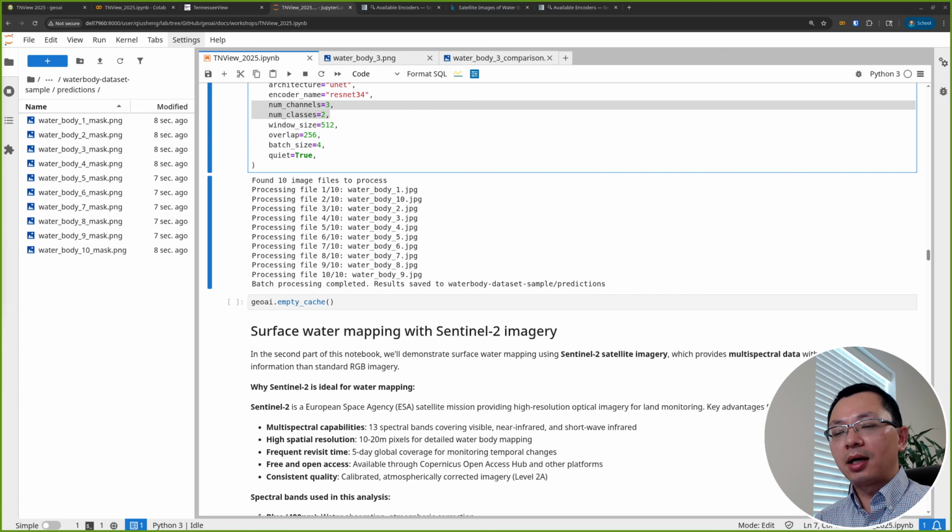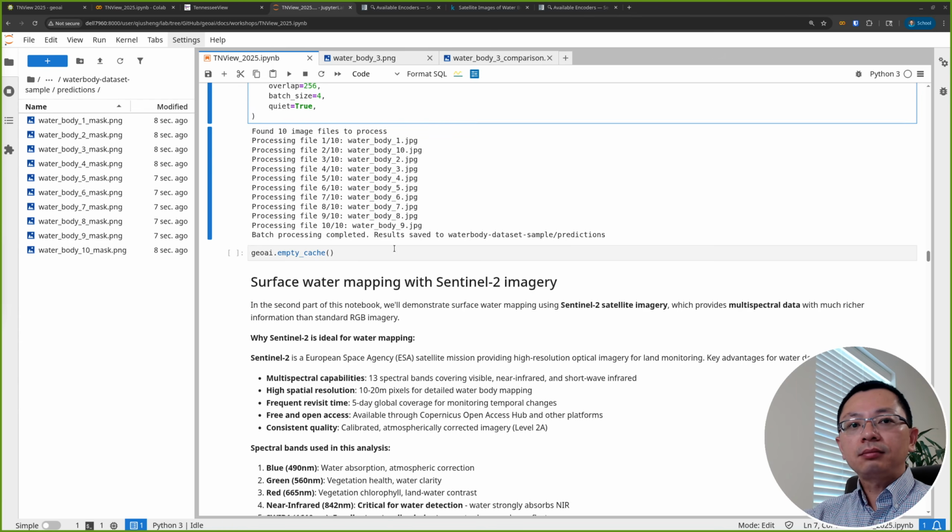I think right now the package doesn't have that support yet, but you can read the imagery using other remote sensing packages, for example rasterio, and what goes into the model is basically just a NumPy array or tensor. So we can read the data, convert it to a NumPy array, and pass it to the model. But right now, you still require the physical files in order to do that.